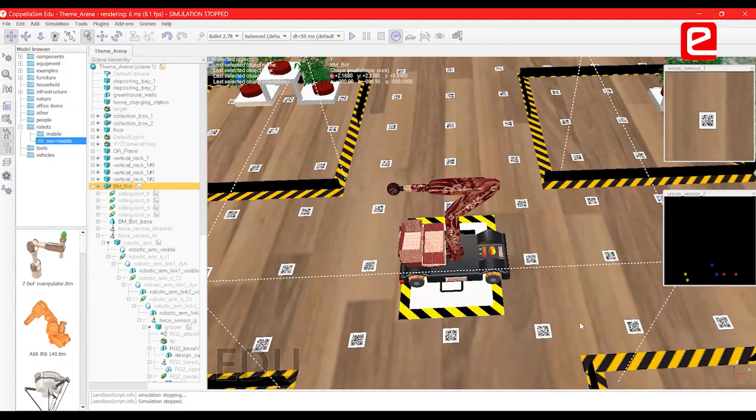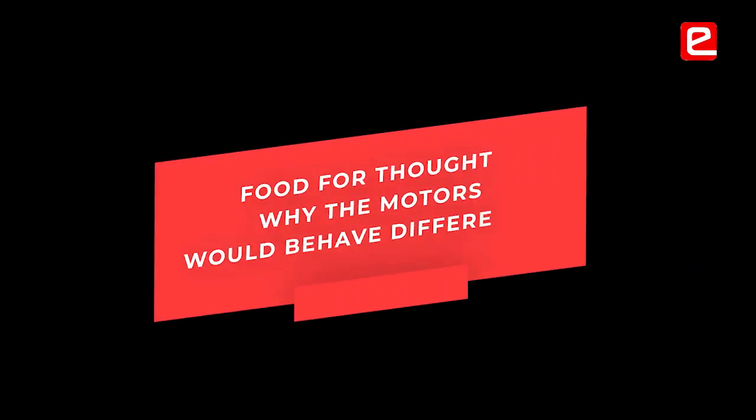One of the challenges was to make our design simple enough so that the dynamically shaped objects which CoppeliaSim would create from our basic design were not too complicated, and that they could be represented by simple physical dynamical shapes for which the physics engine would be able to solve easily. Could you wonder as to why in a simulator the motors would behave differently?